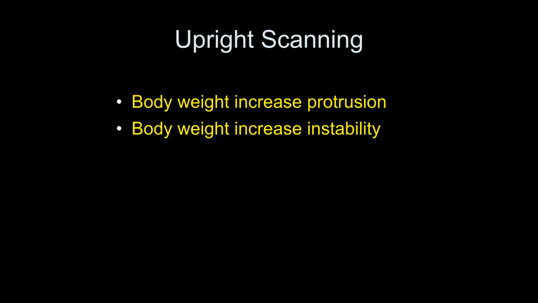Okay, so let's talk a little bit about upright scanning. I talked a little bit about this when we discussed the technical component, but a number of years ago we had an upright scanner, and the thought was that if you have upright, you've got more pressure on the disc, and therefore you might be able to see the protrusions better, and then you also might see displacements like spondylolisthesis more in an upright scanner than in a regular scanner.